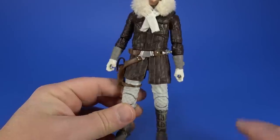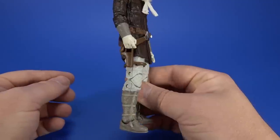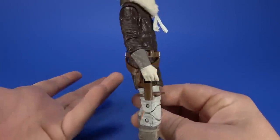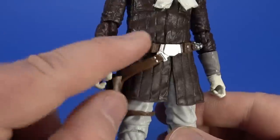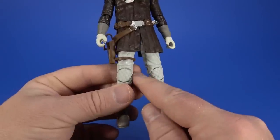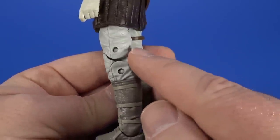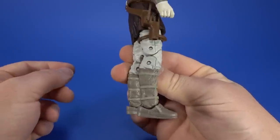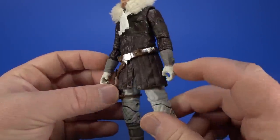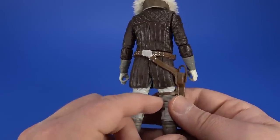Then we get to the Han, and yes, it's also reused, but it's been a long time since I've taken that Han and Tauntaun off the shelf and actually gazed at it. I like the parka sculpt - it has a texture to it all over to make it more interesting. Same thing for the pants - there's a cushiony pattern on the knees, there are wrinkles, wraps, and texture. The boots with the wraps, the gloves, the communicator on the left side, the separate belt all work completely.